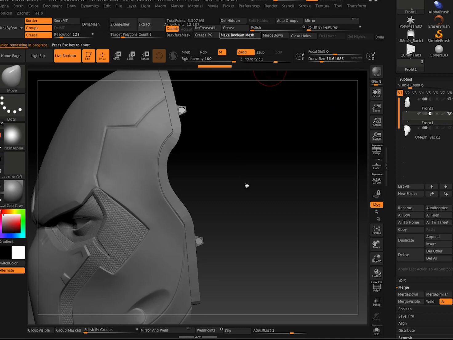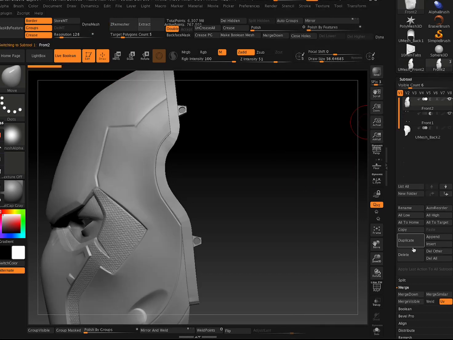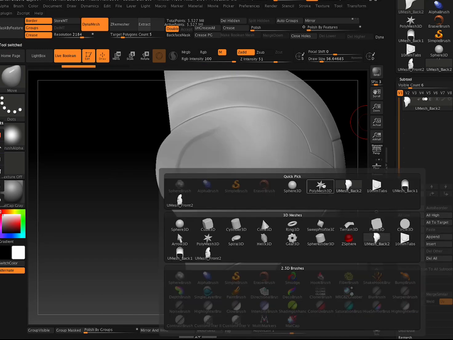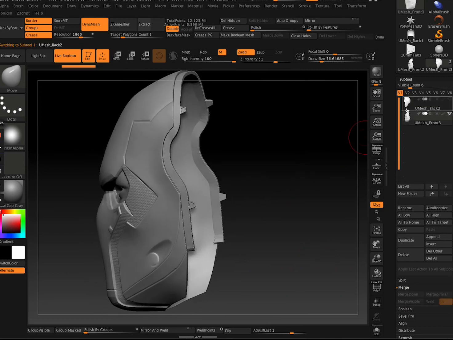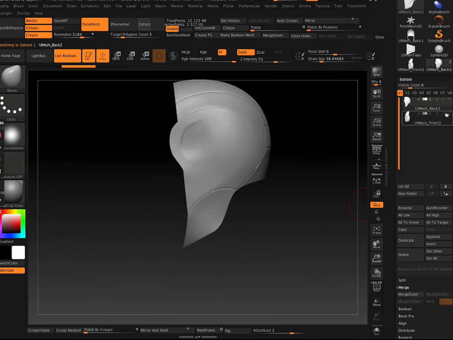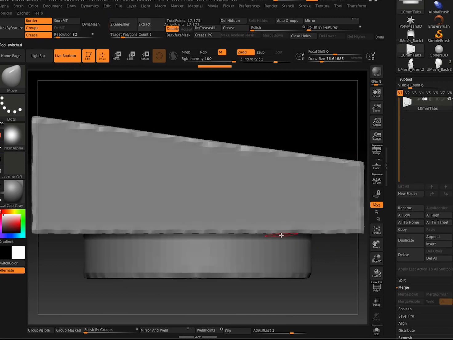So hitting make Boolean mesh. And now you just want to run another Dynamesh to make the geometry unified. And heading back to our old tool, delete what we don't need. So deleting the magnets and the old front piece, and appending that newly Boolean front piece. So now you've got two pieces with holes so that you can slot in those 10 by 2 magnets on both sides. So that's pretty much it.